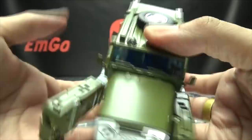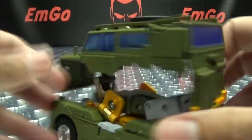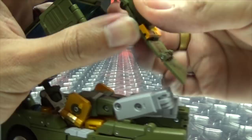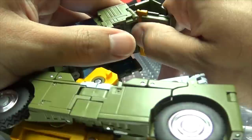And once you've done that, you can take all of this, and all of this will just come up on this armature here. So once you've done that, you can take these panels here, just flip them over, and then you take all of this. This will just, whoops, nope. You don't want to do that, because that will pop this off. You just want to come around here. This will come up like so, and just collapse in like that. So you want that sitting like so.